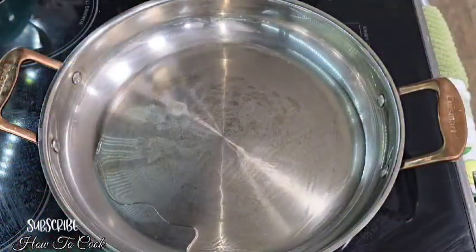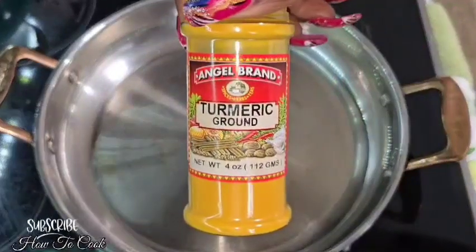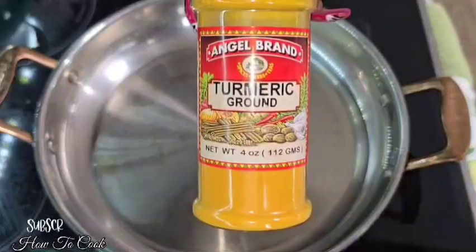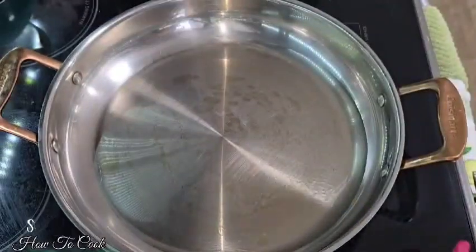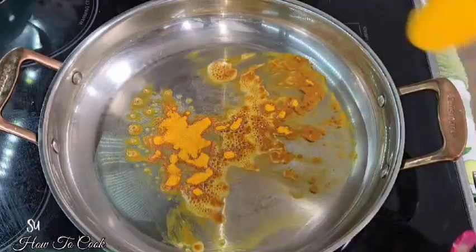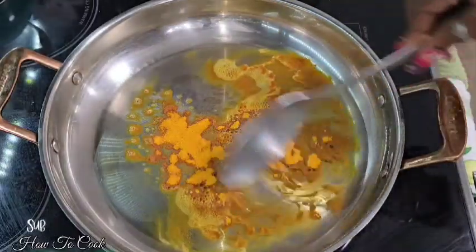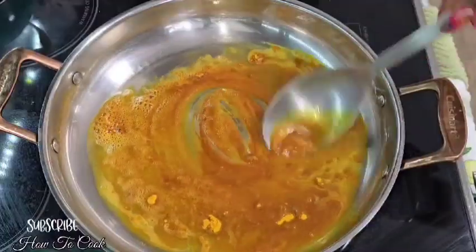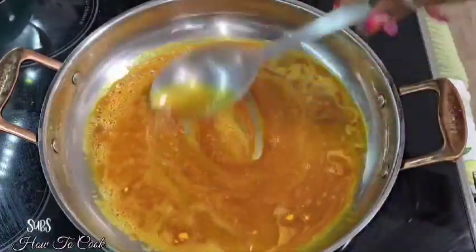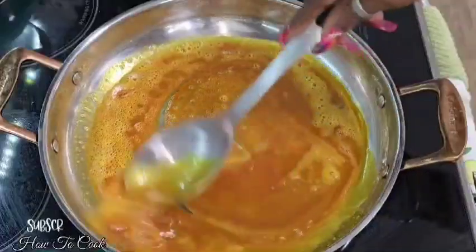So in my pot I added some oil. Any regular oil that you have will do. I am going to be using the turmeric powder. I love to cook with the turmeric powder when I'm doing this particular recipe also. Even though I use the regular curry powder, the turmeric does something to the chicken, or if you're doing curry goat or curry shrimp or anything curry, turmeric, okay?